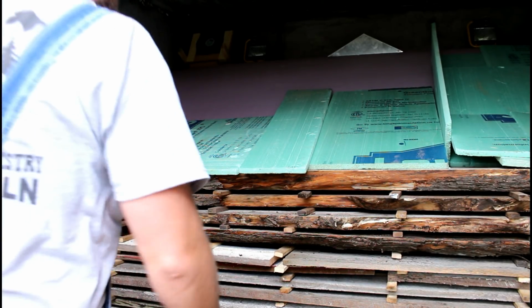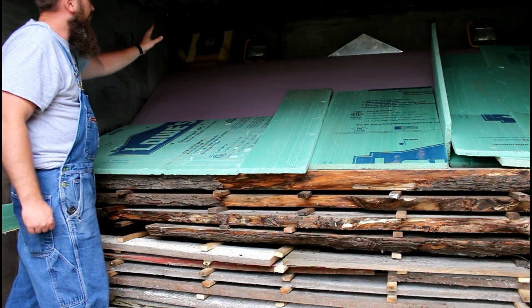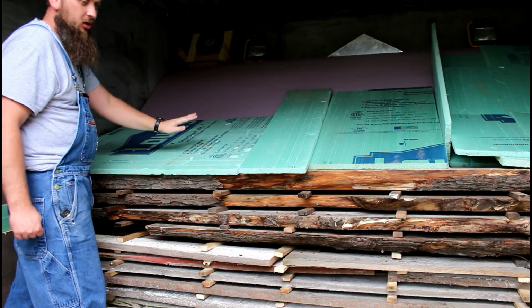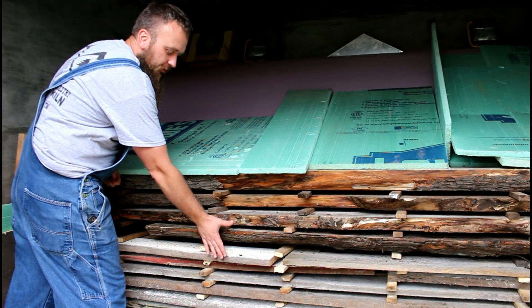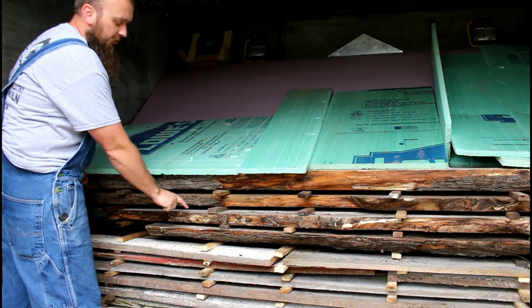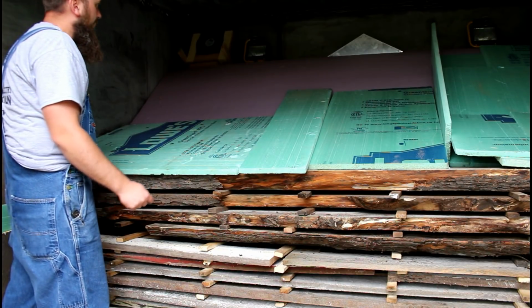And to address baffling here, I always get a question about that also. You want the air to come out of those fans on top of the kiln unit, come around and not go on top of these boards, but be forced down here through the stack. That gives you a constant cycle of warm air circulating through this stack, heating the wood up, pulling the moisture out, and making everything pretty efficient.